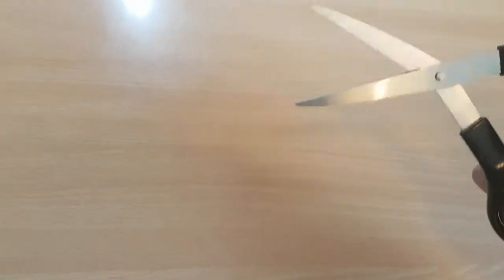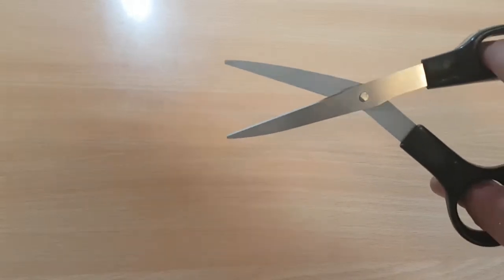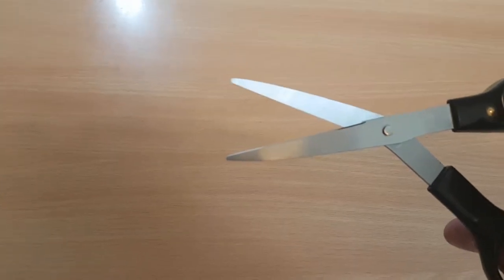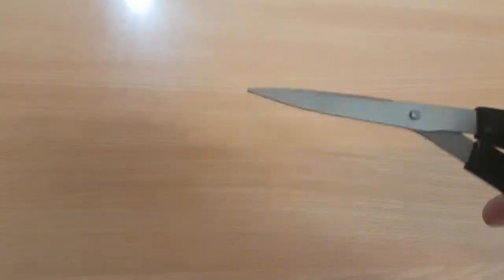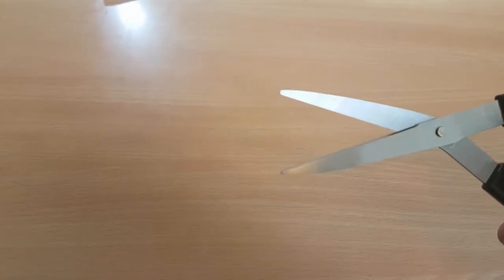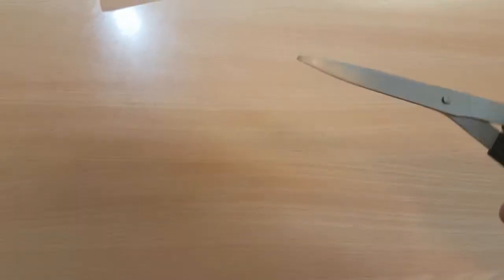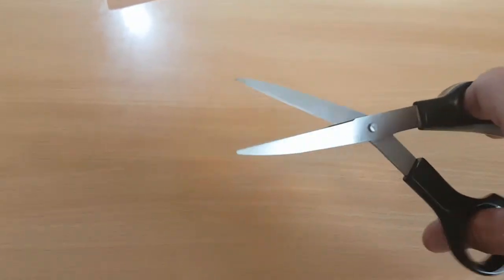All right, I did do a quick test of the durability of these, while I was getting that paper. Basically by doing this. Now, what I'm probably going to do, because I might do a chapter 2 of this in the future, is I might spend a good few hours doing it. One, because I want to test the durability of it. Two, because I actually quite like the sound of it. Does anyone here, if you do, please message me, think this sounds like a bird? An agitated bird, but a bird nonetheless.